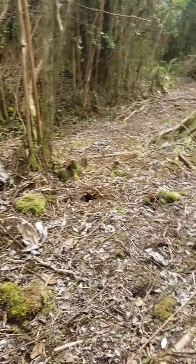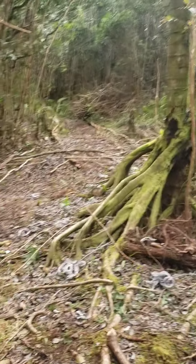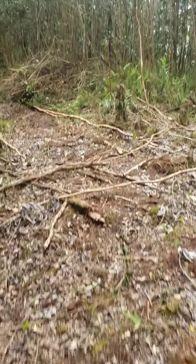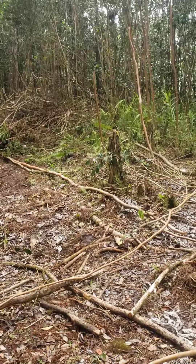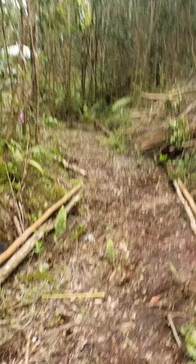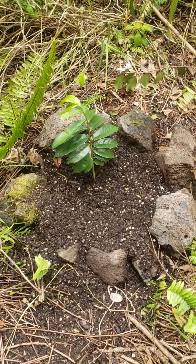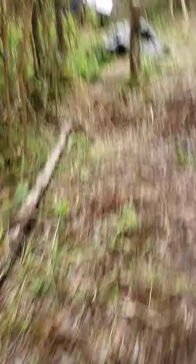I'm very excited because we have been discovering orchids left and right — they're everywhere on this property. This area will also be better because it has a really nice draft, and that's something to be desired. We really need that draft — it keeps things cool instead of stagnant where we are now. This month has been extremely wet in terms of rain. We also planted a soursop, which was a nice surprise from Caitlin — she found it at the grocery store and just had to grab it, and I was happy to oblige.